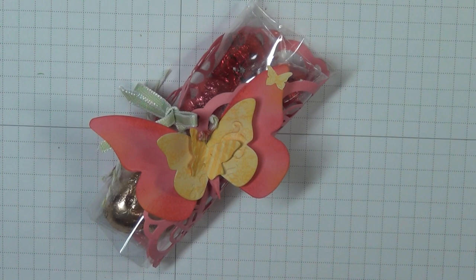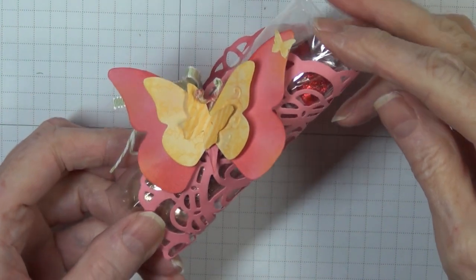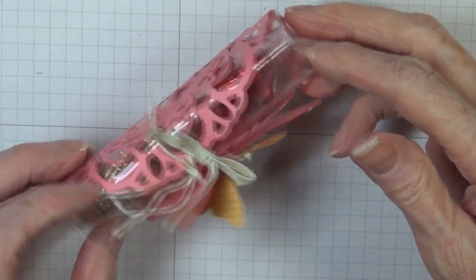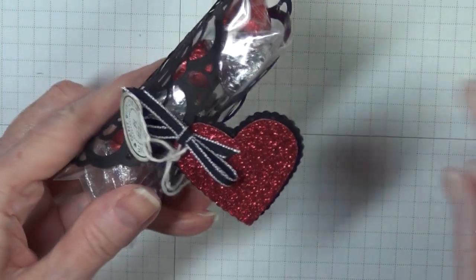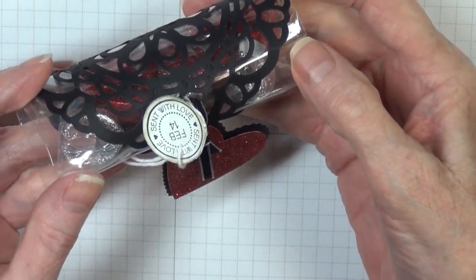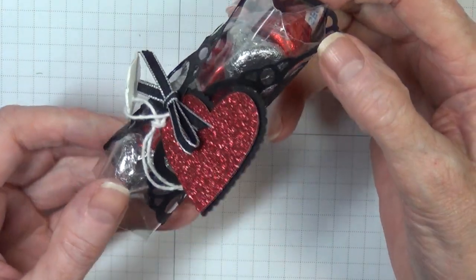School's coming to an end, and are you looking for just a little something as a token to give your teacher to let her know just how much you appreciate all that she's invested in your youngster? Or perhaps you're looking for a wedding or shower gift. This is inexpensive to make and does not take much time. I made this for Valentine's, so you can change it up for whatever the occasion is.